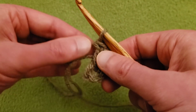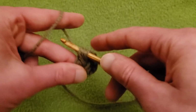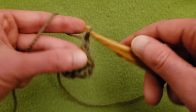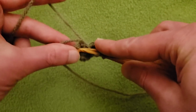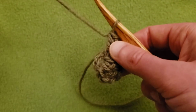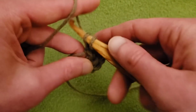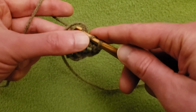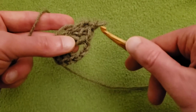Now, also, because of the cut of the hook, just like with the Susan Bates style, you do have to be careful that you get all of the plies of your yarn. And that was something that I was having issue with at the beginning of my swatching, not catching all of the plies, but this is no different than the Susan Bates in that respect. I had the same issue with those, so I'm not going to hold it against these hooks.